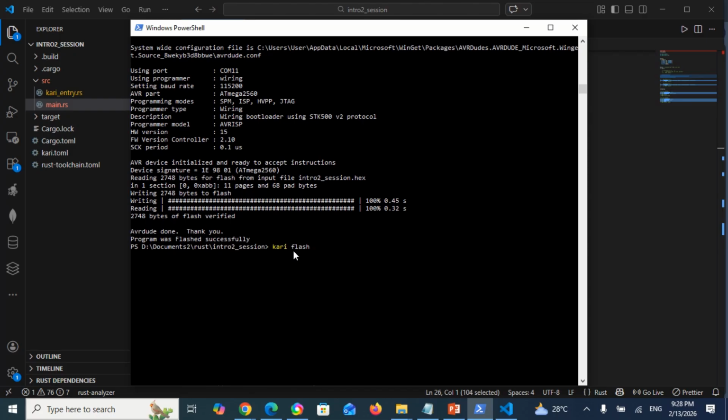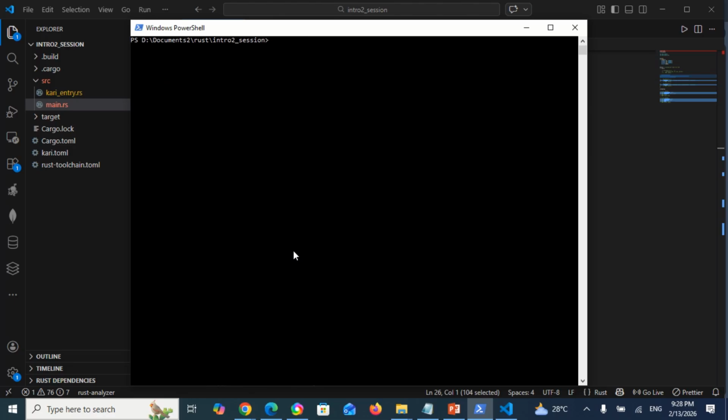But again, if you have just one MCU, which is most of the time, you'll be connecting to one MCU, that is the case. But we'll also be seeing other tools. You have other tools in the kariRS ecosystem that allow you to do even multiple flashing. We'll be looking at them as time goes by. So now we've already uploaded the code.